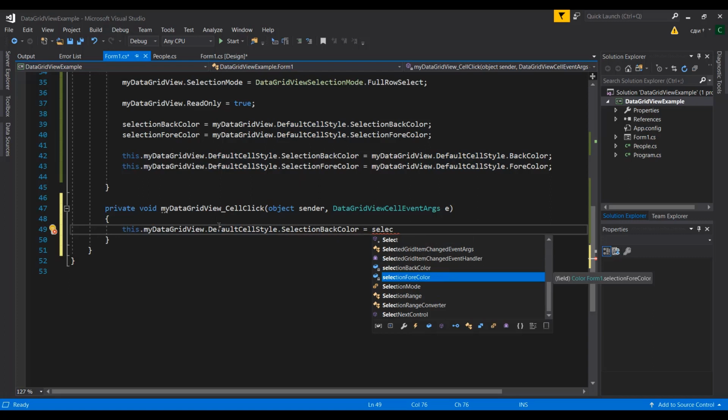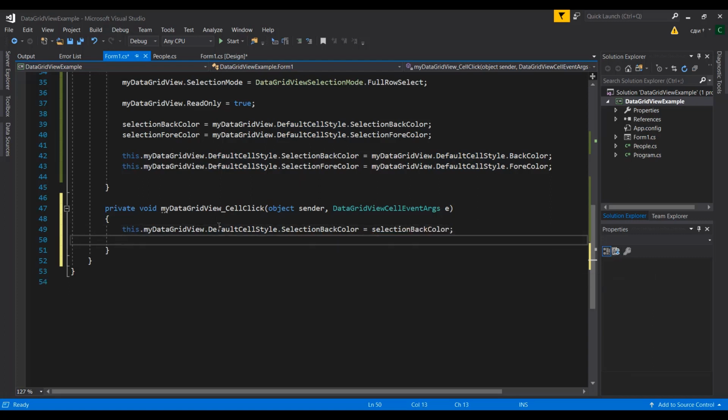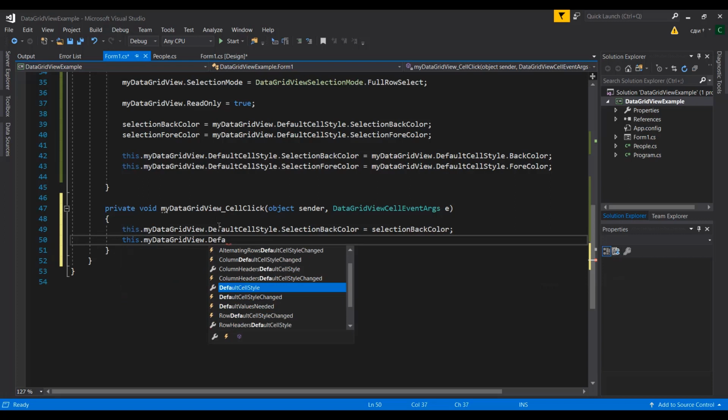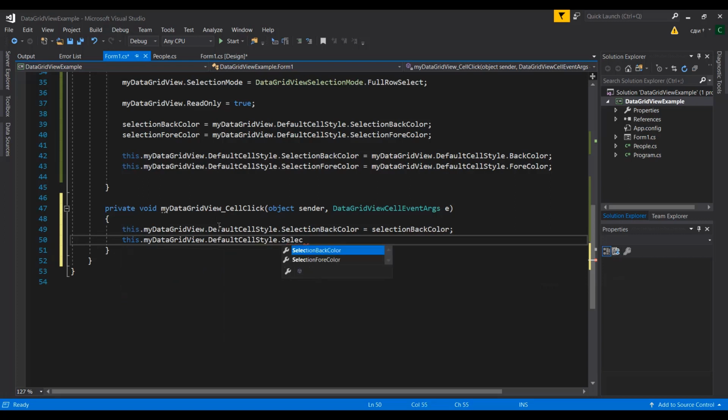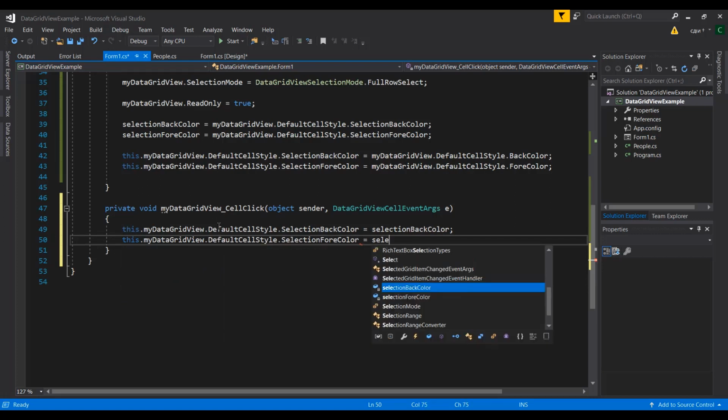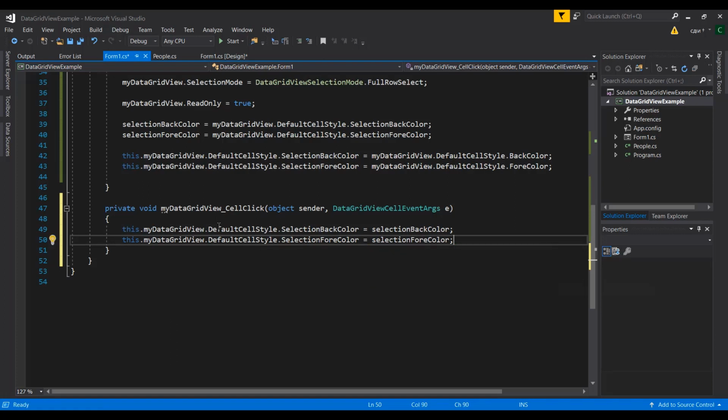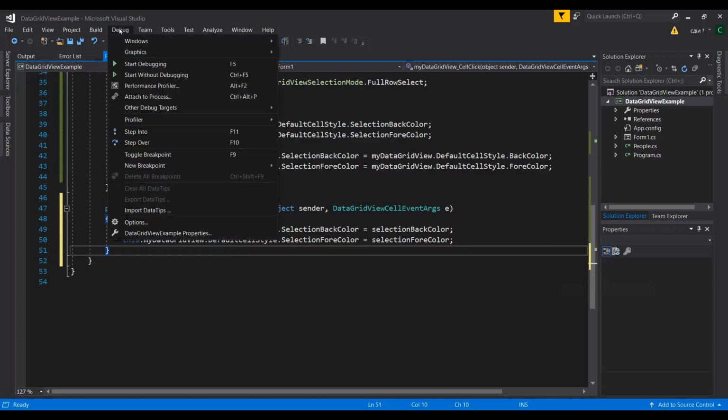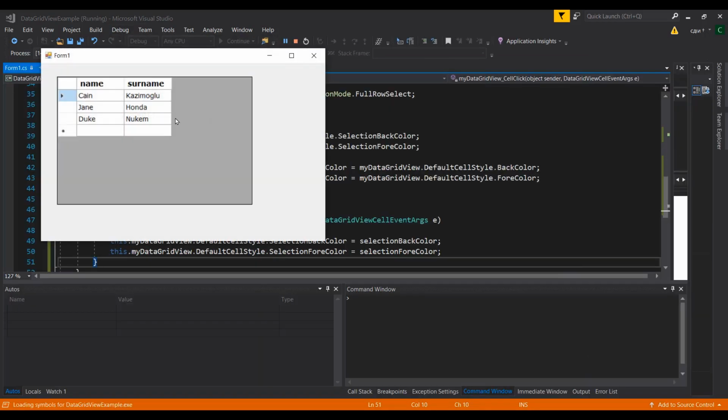So the first thing I'm doing in here is setting back the colors to the selection color, so that when you click on a specific row, it will actually highlight it. The back color was originally blue, and the fore color was white. So whenever I click on them now, you will see that it highlights that specific row.